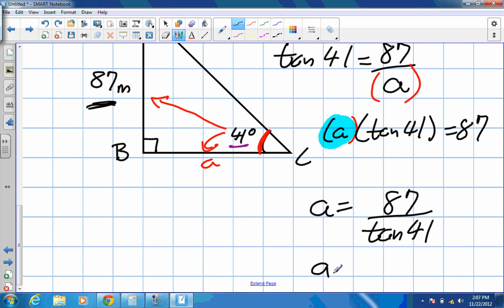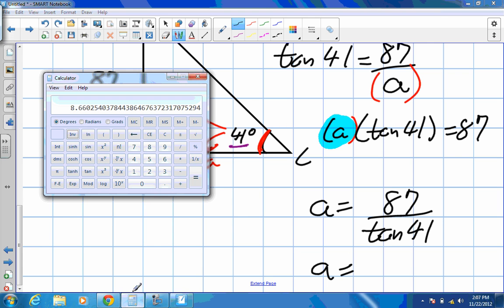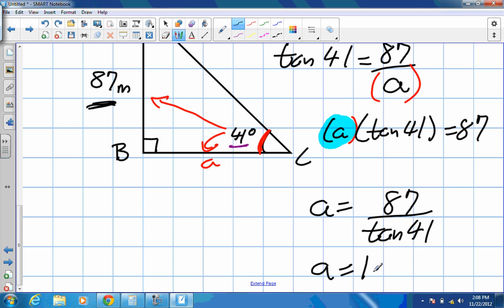Okay, so this will be a little different. Now, on your calculator, depending on what type of calculator you have, you might have to be very specific with yours. I'm actually going to have to hit 87 divided by, and then I'm going to have to put brackets. Bracket, 41 tangent. Now see how it's written up here? End bracket. And then I hit equal: 100. So in other words, side A is 100 meters long. That's what we've gotten there.